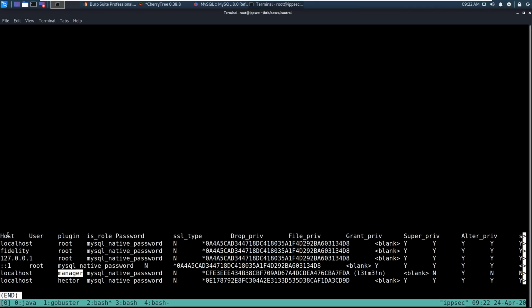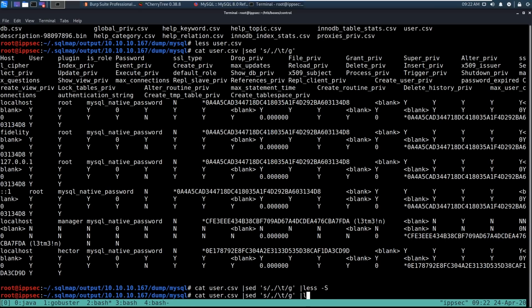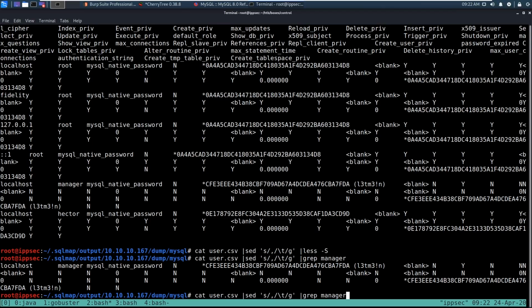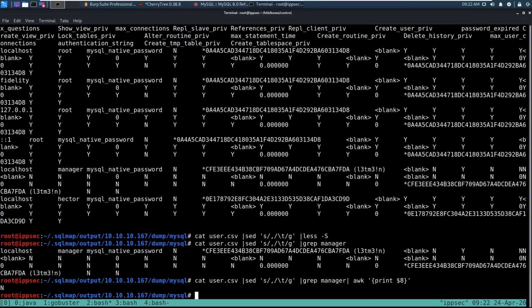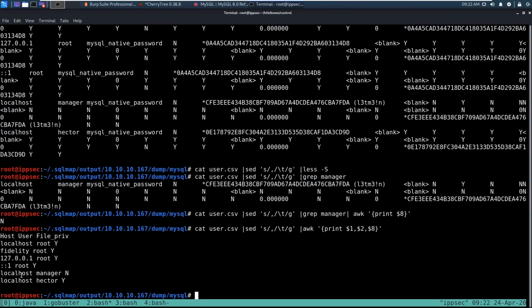So we want to do manager 1, 2, 3, 4, 5, 6, 7, 8. So if we look at manager 8, we can grep for manager, and then awk print 8, we get no. If we didn't do that grep, we could do print 1 to 8, and localhost manager no. And that's for the file privilege.